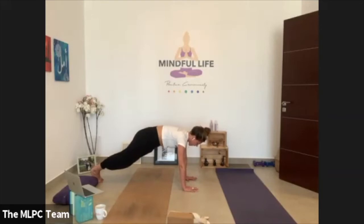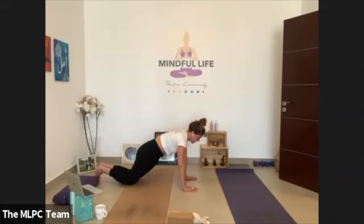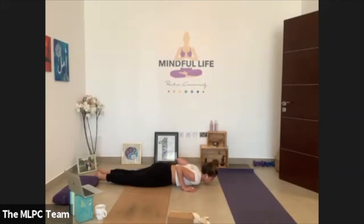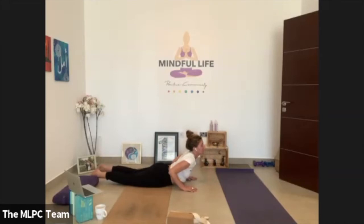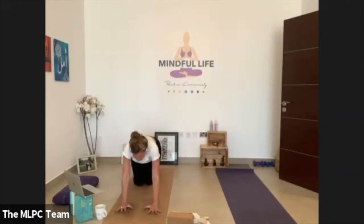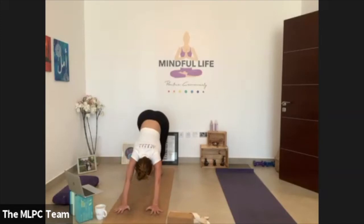Holding strong, pushing the ground away. Imagine that there's like a string attaching to the space between the shoulder blades, and it's just lightly lifting up. Hold for three. Good, for two. And then on one, let's slowly lower, elbows going all the way down, and then breathe your heart lift up. Good, exhale to lower back down, and then shift through a tabletop. Good, spread the palms, tuck the toes, lift up and back to a down dog.